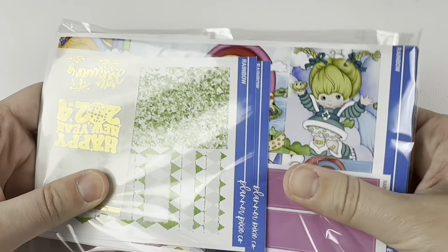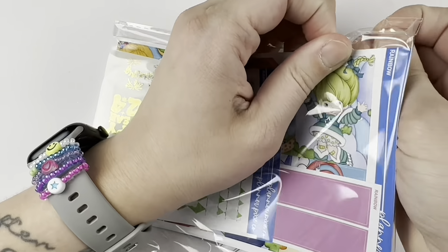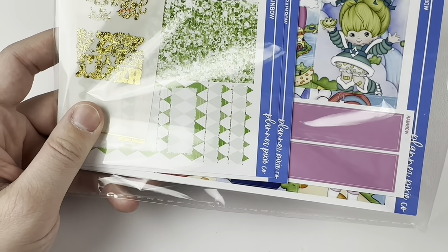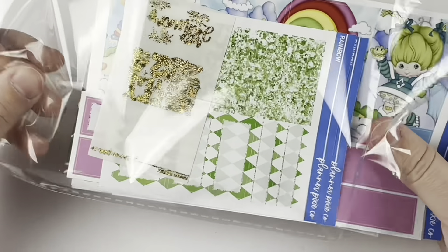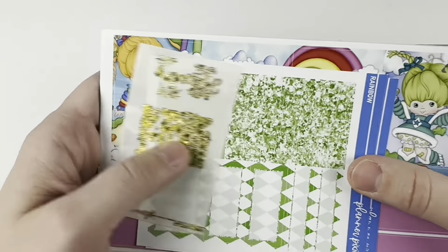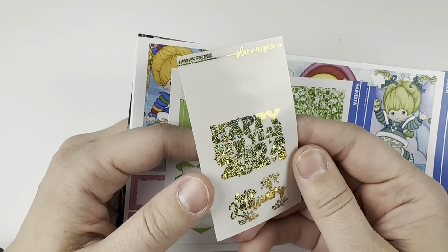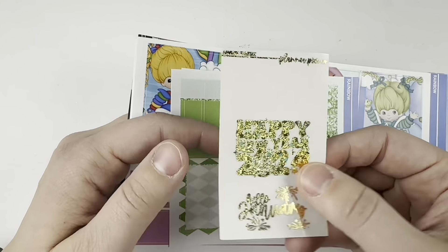Next, I got an order from Planner Pixie Co. I almost showed my invoice, so I'm going to try to open this without showing it. I saw this Rainbow Bright kit and I just had to have it, because I'm going to use it for my sister's birthday week. I've got this freebie in a sparkly gold, which is super cute. I actually haven't done my New Year's spread, but I don't think I used this color — I'll have to see.